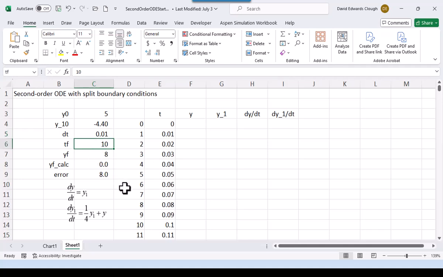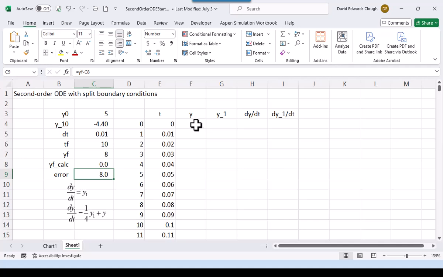Our final time is 10. Our value for y that we want at the final time is 8. And the final calculated y is mapped from the solution, but currently is equal to 0. So our error is 8. So let us set up the spreadsheet for solution here.